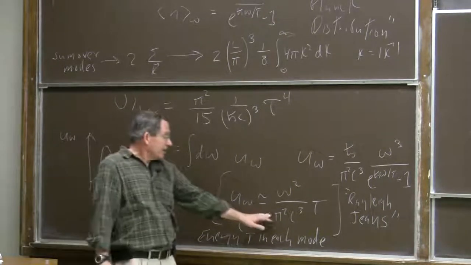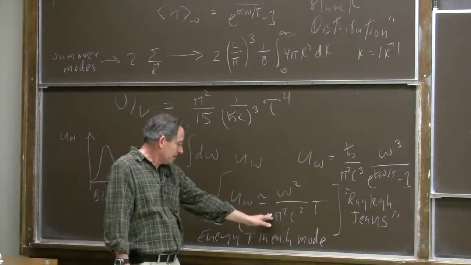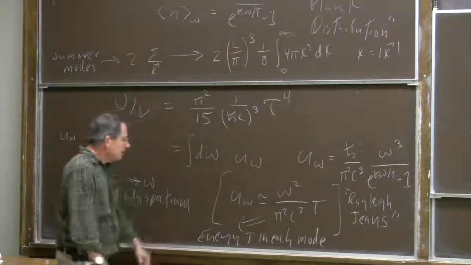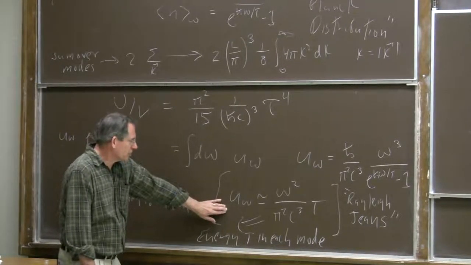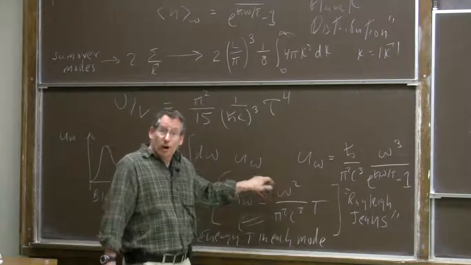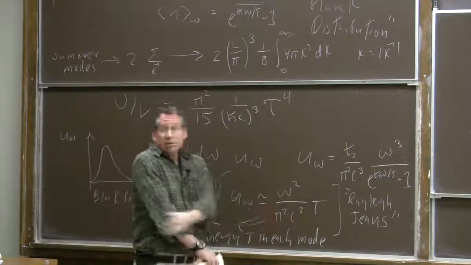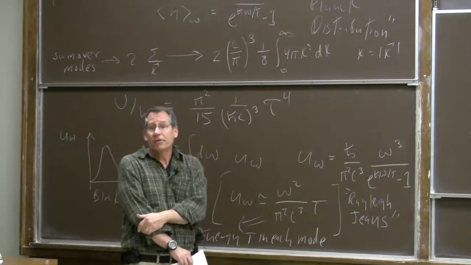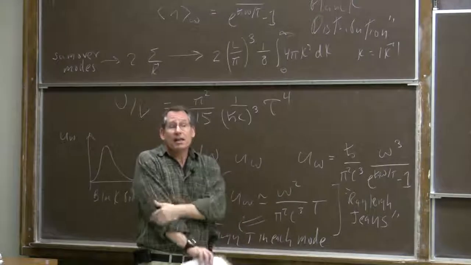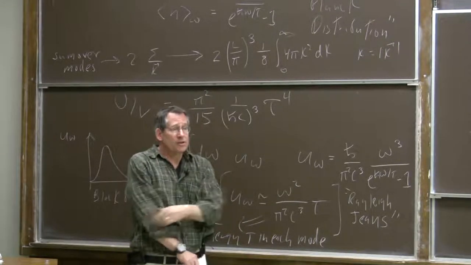And if that were the end of the story, as until Planck came along was the case for all anybody knew, we'd be in trouble, because if we sum over all modes, that means going up to arbitrarily high omega, the integral of the spectral density would diverge. There would be an infinite amount of energy in a finite size box stored in the radiation in the box in thermal equilibrium. Question?